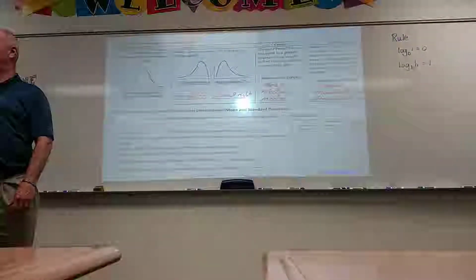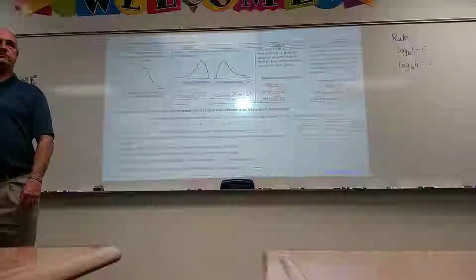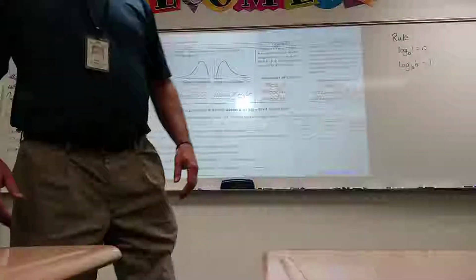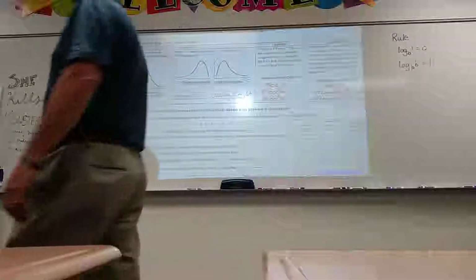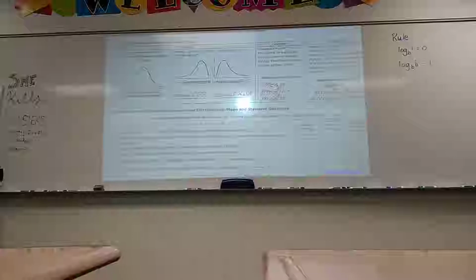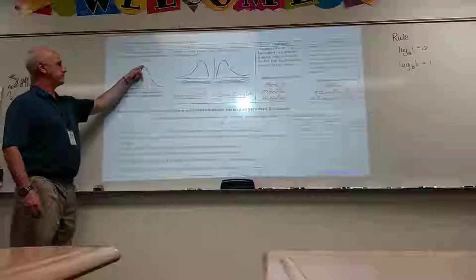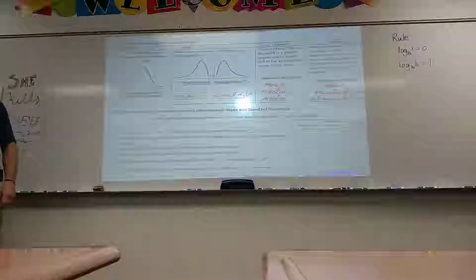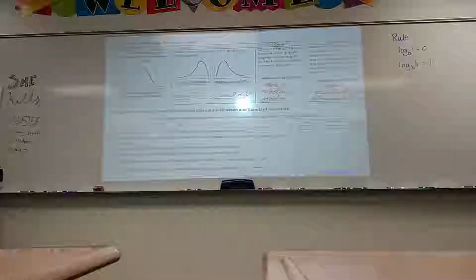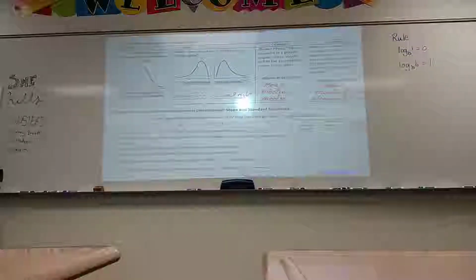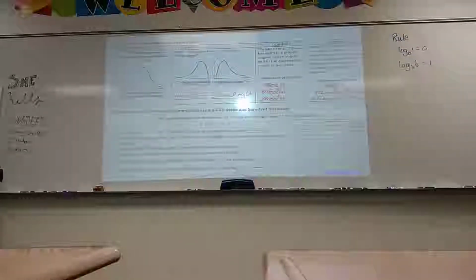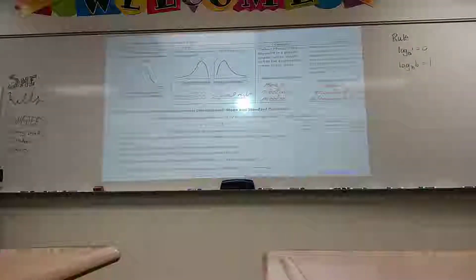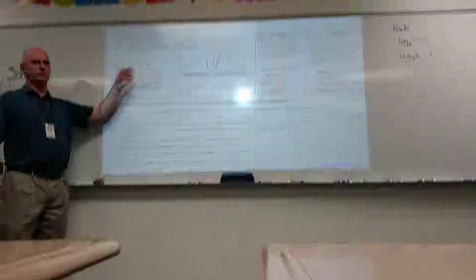Ready, Christian? I am. Cool. All right, statistics. Here we are starting today. The title is Shape, Center, and Spread. Distribution, shape, center, and spread. To begin with, this is what we call a normal curve. You may have seen one of those before and referred to it as a different name. Have you ever seen a different name before, instead of a normal curve? Bell curve, yeah. This is the same as a bell curve.